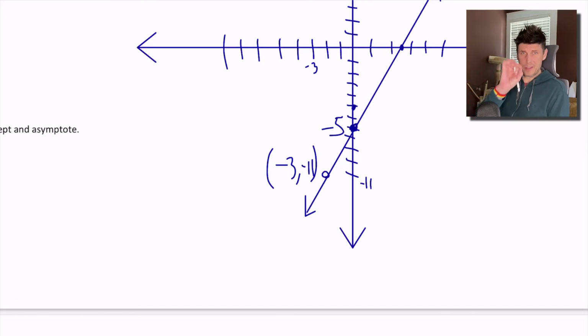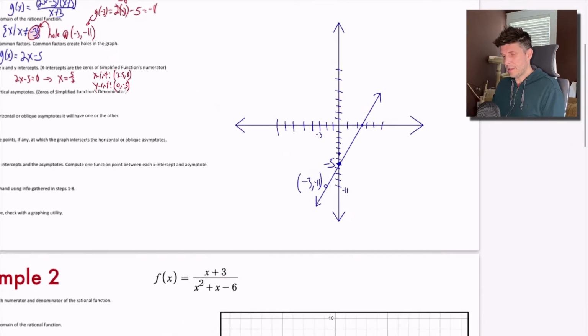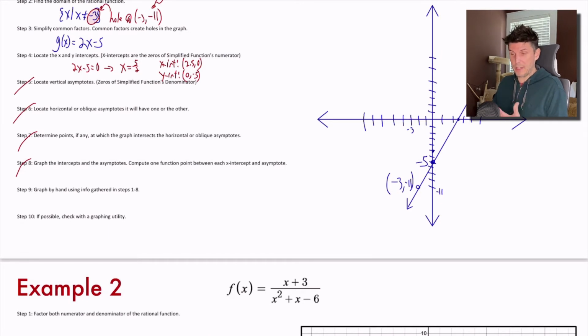The hole is just a point that's been removed from our line. Okay, and that's it. So that's a perfect case in point of what a hole would represent. It's just an undefined element in the domain that really shouldn't be undefined, but it is because the function as it was presented was not simplified. So you had to state the values that were not permitted. And then upon simplification, you really have a nice continuous function, but you do have to go over to the value at -3, which is -11, remove that point, and just put a little open circle there.